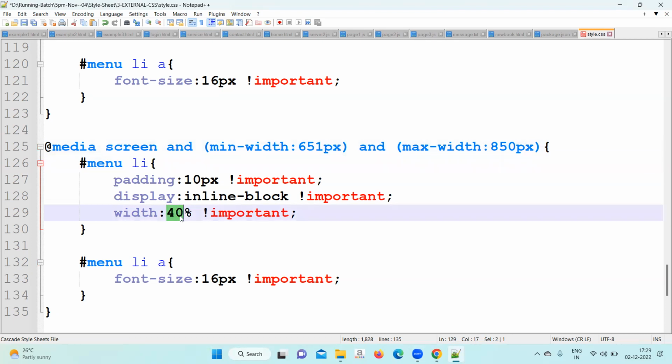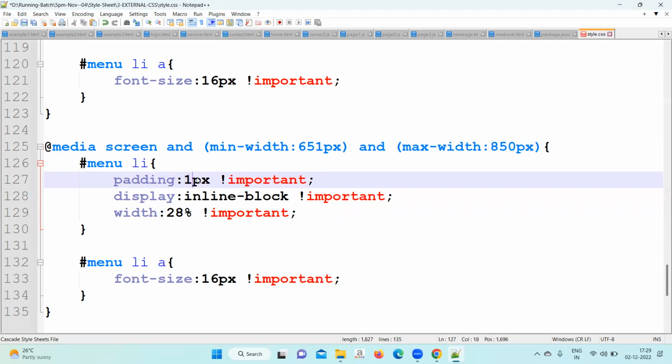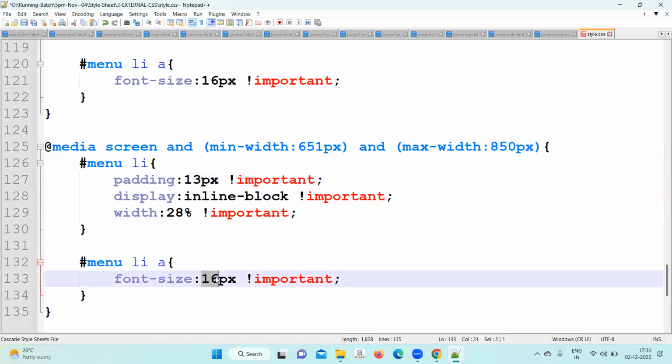Give this menu 30%. 28% you can write. Padding you can increase, 13px. Font size also you can increase, 19px. And save it.